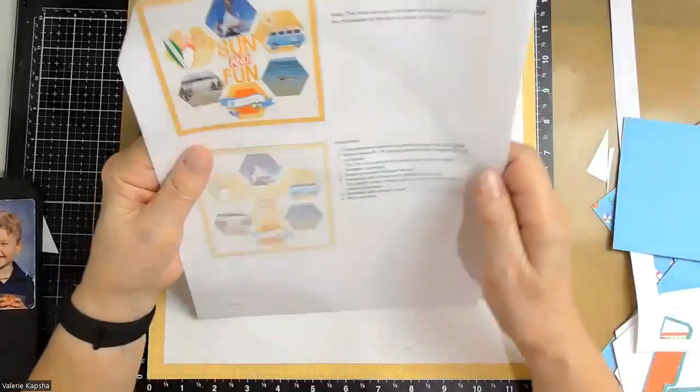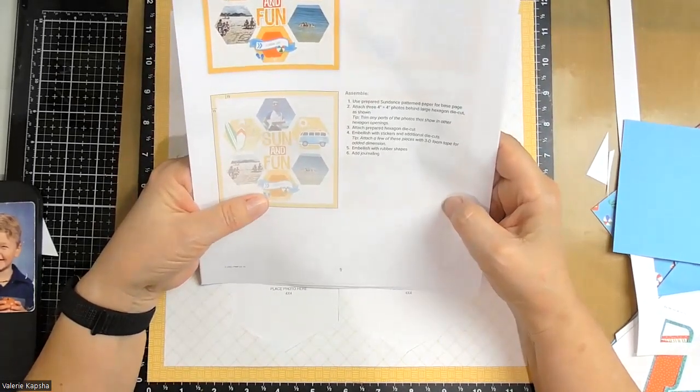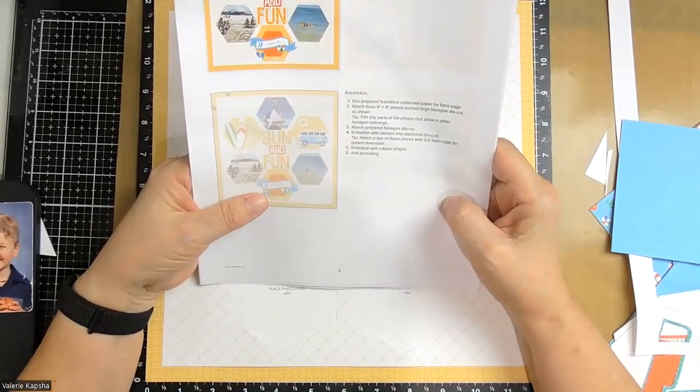All right. Next, embellish with stickers and additional die cuts. Tip, attach a few of these pieces with 3D foam tape for added dimension. Then embellish with rubber shapes and add journaling.